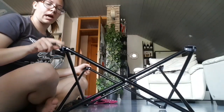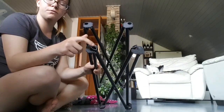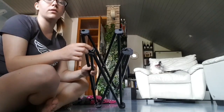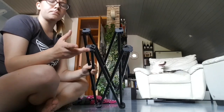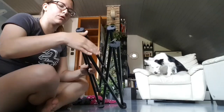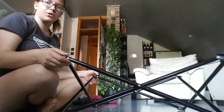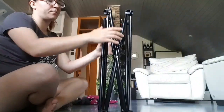One thing you have to be careful about: the edges where you saw off the poles for the armrests are pretty sharp. So maybe fill it in, that's what I still have to do, fill it in with some plastic or some rubber or something like that, just as a precaution. So then, what you're left with is this metal part, and now you have to make yourself a fabric.